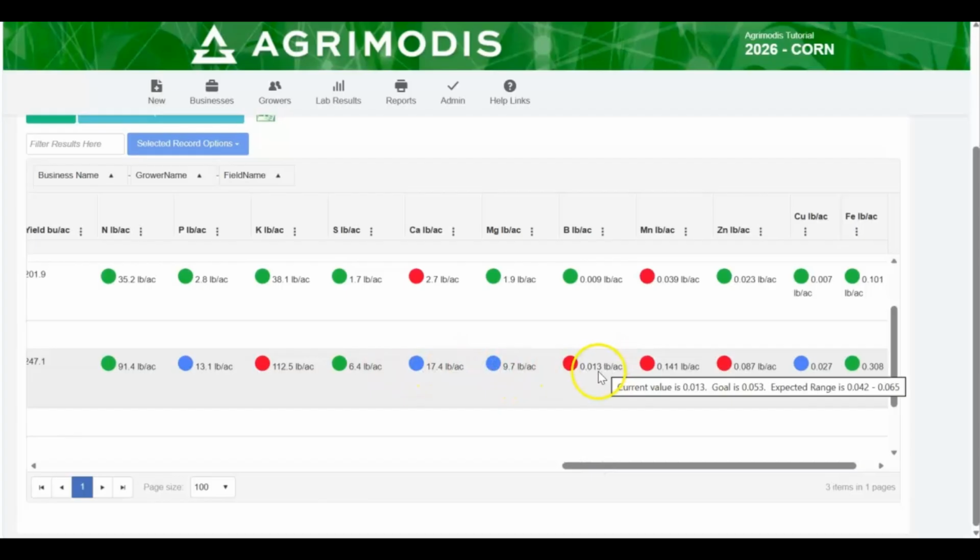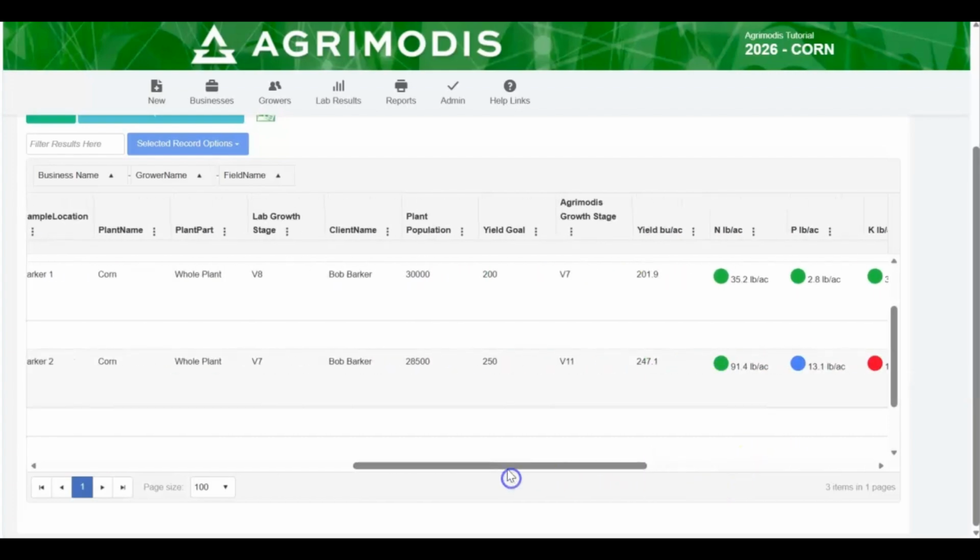So your boron is a little behind, quite a bit behind. So 0.013, expected range is 0.042. That boron uptake, if you're truly at V10, V11, you're starting the rapid uptake of boron. We're not there yet, so you have plenty of time to still get that boron out there. The manganese iron balance, always keep that in mind. If iron is high, which it is, then manganese likely will be low, and vice versa. Zinc is starting to fall behind. Zinc and boron have very similar uptake curves. So, this is the perfect sample to get ahead of that need of boron and zinc. A deficiency now won't hurt you as bad as a deficiency as you are marching toward tassel rapidly.